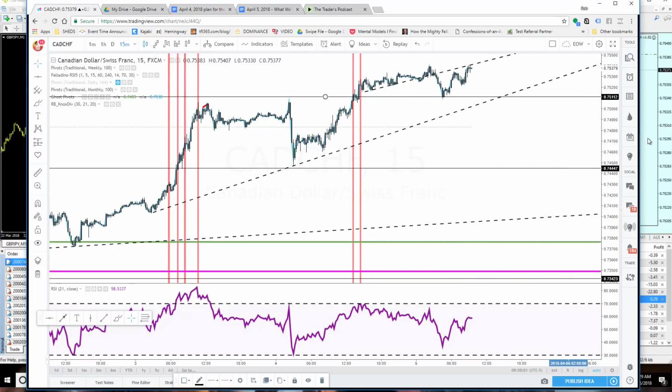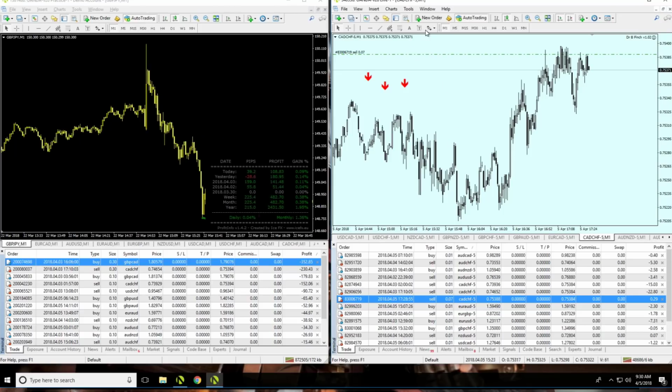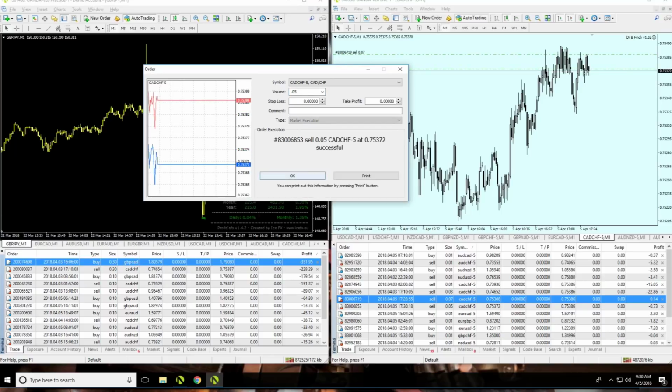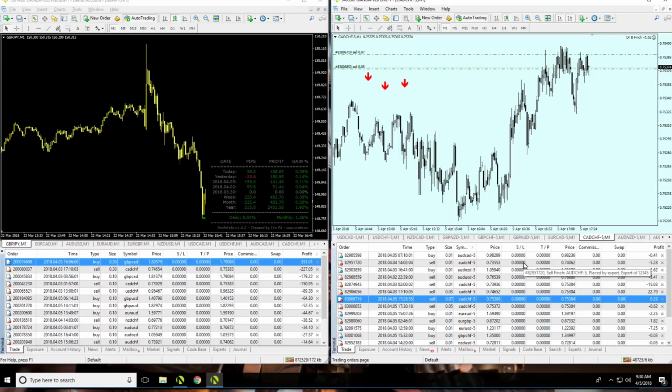Okay, 75.11 is doable. What I'm going to do here is something a little bit non-traditional. I'm going to sell another piece of that, as long as it's a different trade size than all the others, it's fine. And I'm going to see what my short is at 75.15. Great. Now I can put my profit target at 75.12 or so.